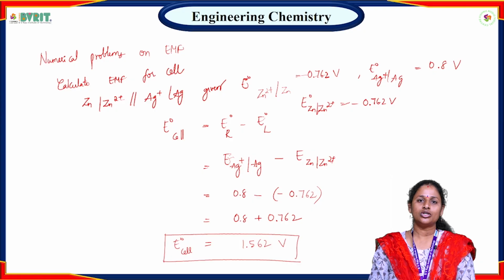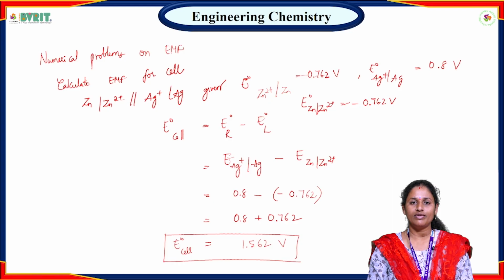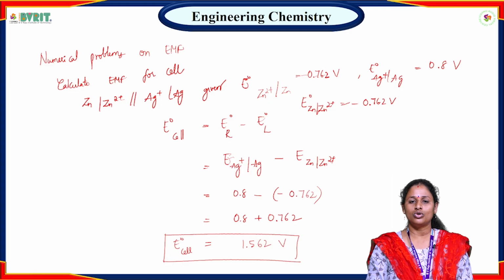We have electrolytic conductors divided into three types. First one is strong electrolyte and weak electrolyte, then non-electrolyte. Strong electrolytes undergo complete dissociation to give ions completely, and partial dissociation takes place in the weak electrolytes like acetic acid and ammonium hydroxide. And then non-electrolytes, like sugar, in which dissociation does not take place even in a very dilute solution. So those are known as non-electrolytes.